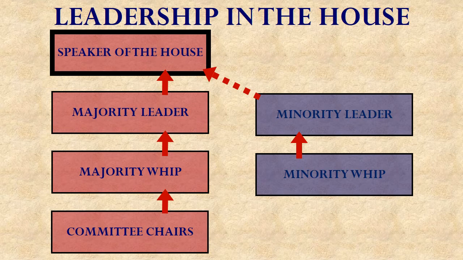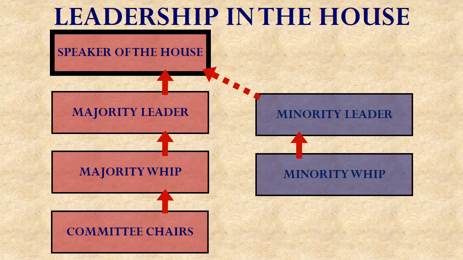So while there's really no reason for the majority party to even care what the minority party is doing, what interaction they do have is clearly one way. The minority leader is below the Speaker of the House. The minority leader, to what extent she has any influence, is influence of trying to reach up and trying to get somebody above her to do things maybe the way she wants.